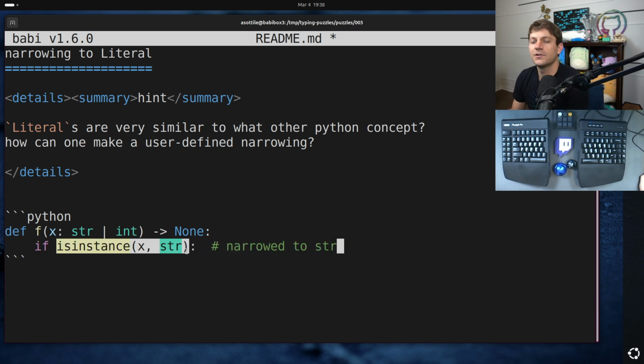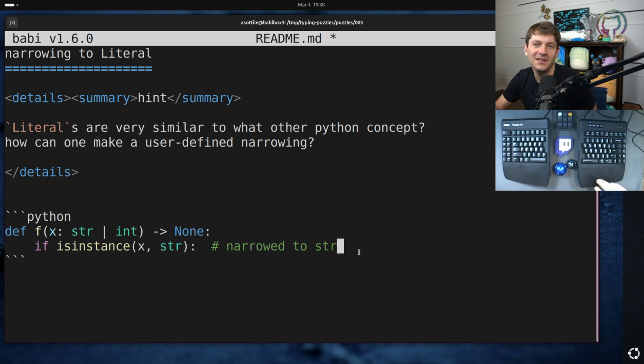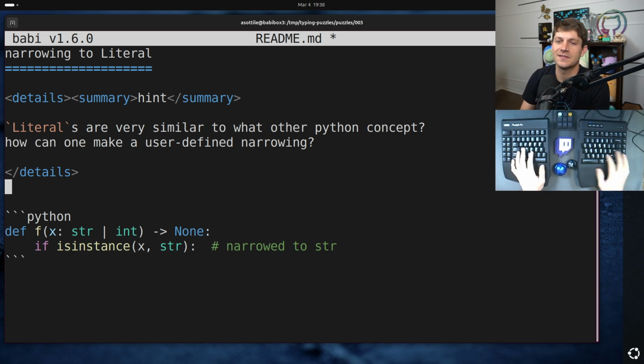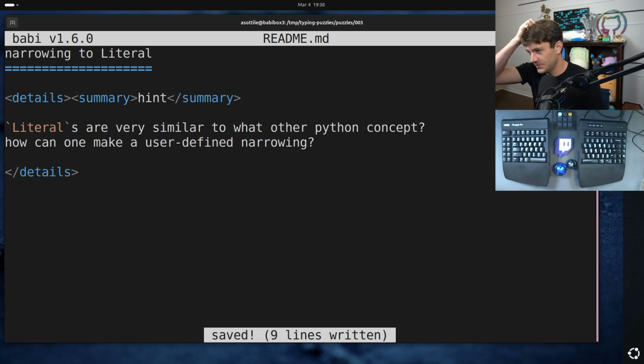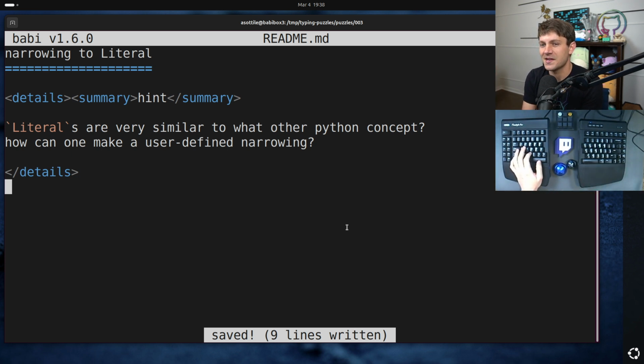But you can actually write your own custom user-defined narrowing functions, ones that take a value and, if it's true, we've narrowed it to something else. There are actually two types of user-defined narrowing in Python: TypeGuard and TypeIs. Without going into too much detail, I basically only use TypeIs anymore. It's kind of the nicer version of TypeGuard because it can narrow in the negative sense as well. But you've got to be careful with this, and there's nothing that actually validates that your narrowing is correct.